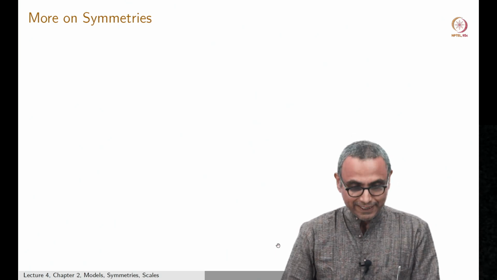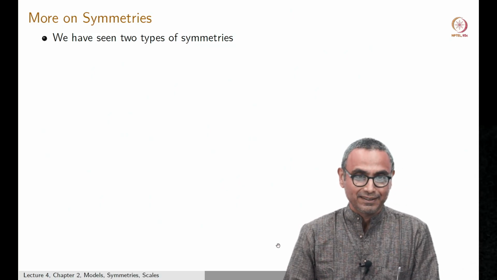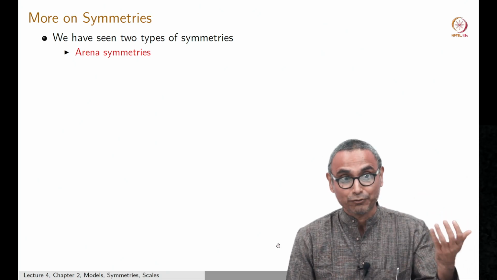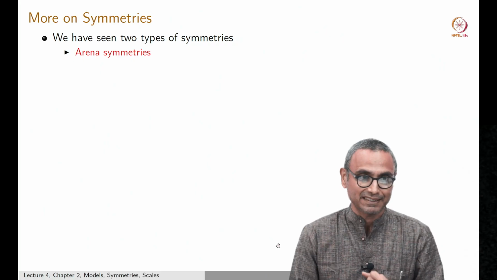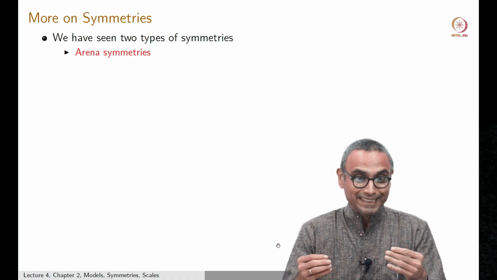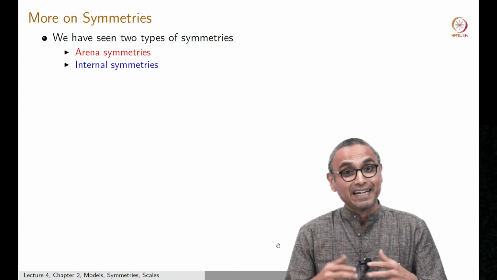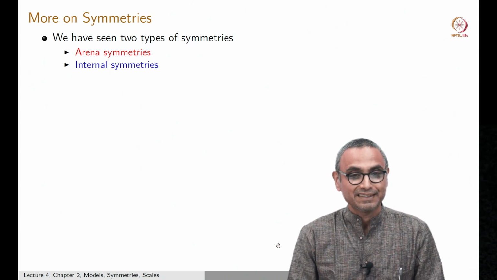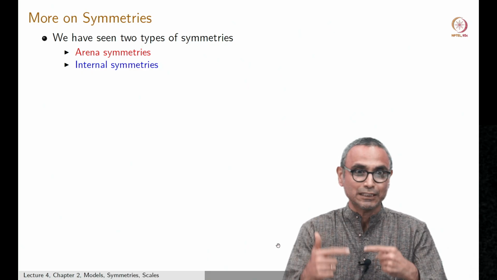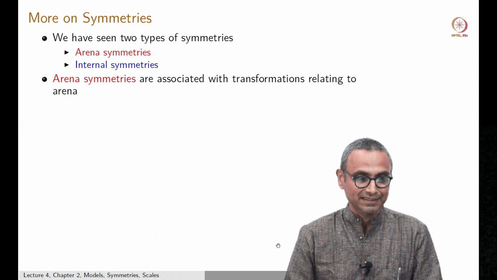Okay, a little bit more on symmetries. We have seen now that there are two types of symmetries if you think about it. The first type of symmetries are arena symmetries. Remember what we found when we did the simple pendulum experiment at different places in the lab. We said that there is translational symmetry. That is like you are doing something to the arena, or you are thinking of something happening on the arena. Then there is another class of symmetries called internal symmetries. These are like the spin flip symmetries I talked about. I don't do anything to the arena. I just transform the degrees of freedom in the same place. Okay, these are internal symmetries.